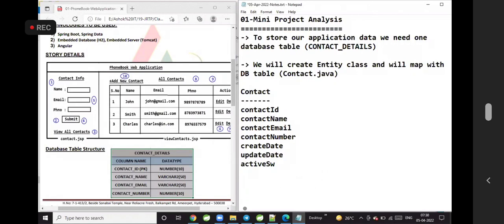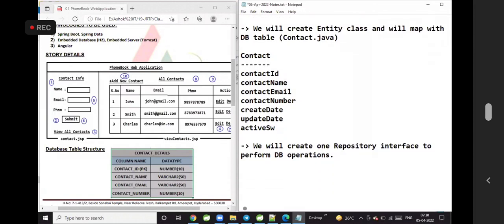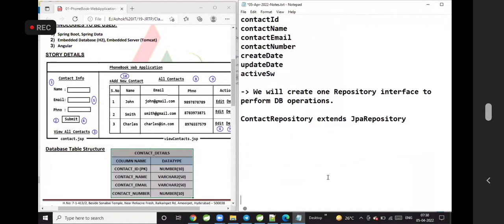All right. Then next, we will create one repository interface to perform DB operations. I will create contact repository, which is going to extend JPA repository to perform the operations.